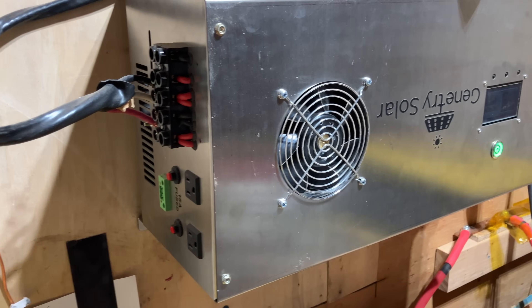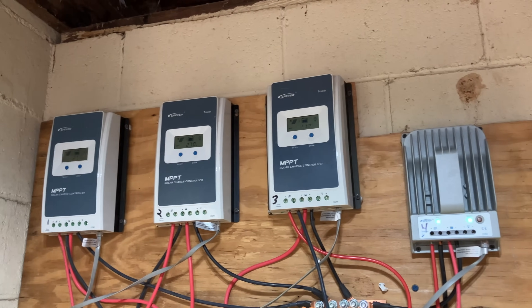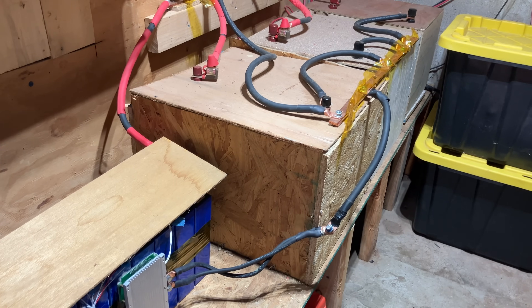The entire load of my entire system — my 6,000 watt split phase inverter and my 4,000 watt solar panels — is all going to be coming in and out of this. It's going to be a massive load. The reason I don't recommend this is because the load on my system is currently distributed between four 200 amp hour batteries, so none of them are ever doing more than 50 amps even under heavy load.